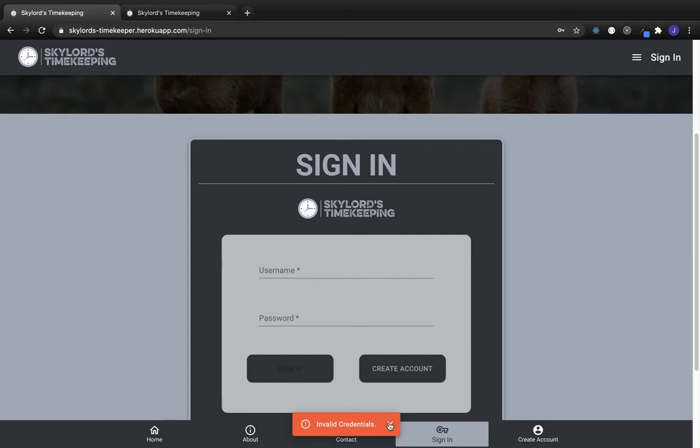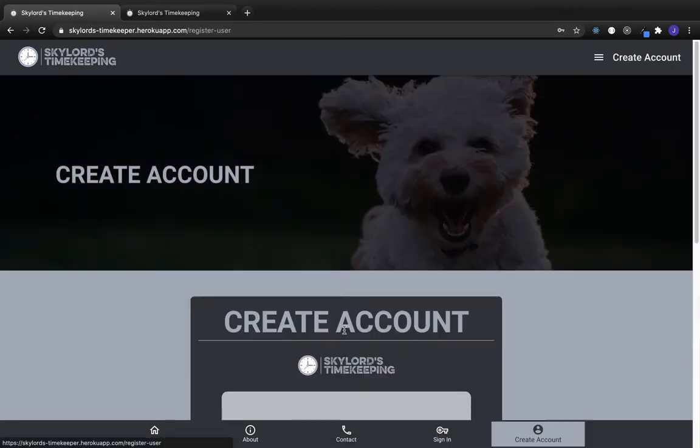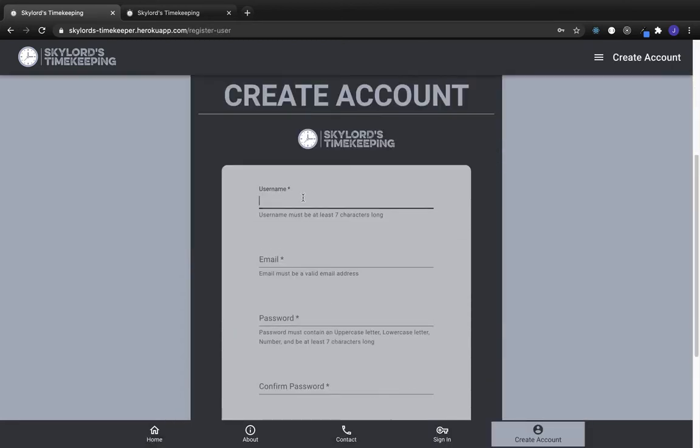And we're rejected. So we need to create a username and password. Let's go to create. So let's create the account. Let's name it Jackals. And let's say our email is just Jack, an invalid email. And let's put in a password. I'm just going to put password all lowercase.